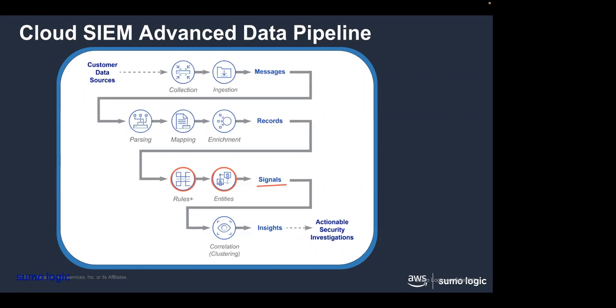Now, most SIEM solutions stop there, but ours is going to go a little bit farther. Each one of these rules has a score associated with it. And we're going to look over a 2-week period based on the entity. The entity is the host name, the IP, the source name, some aspect of who. By looking at the entity over a 2-week period, if the score from these rules is 12 or greater, then we're going to generate an insight. And the insight is designed to reduce analyst fatigue. The insight can make it easy for us to see where our threats are coming from.